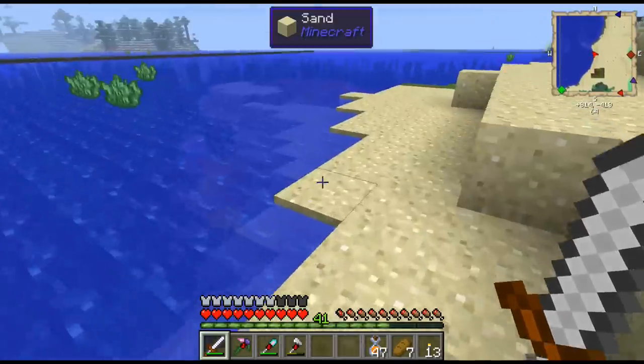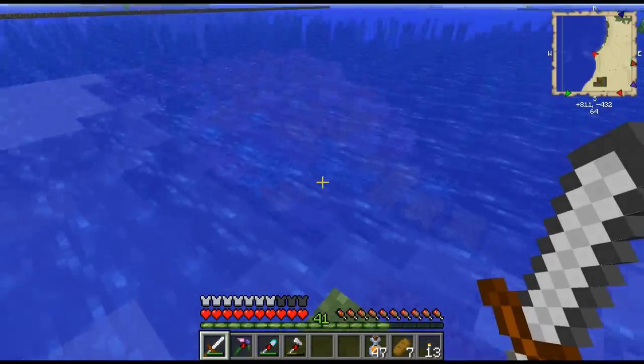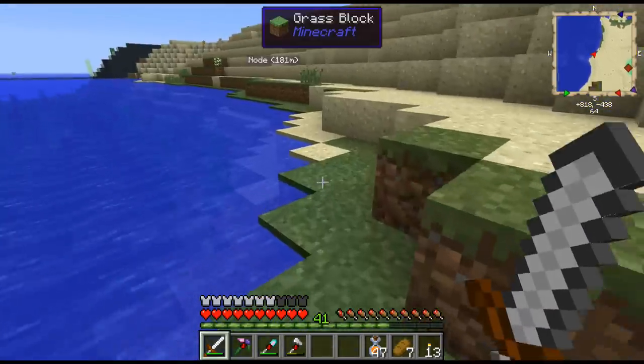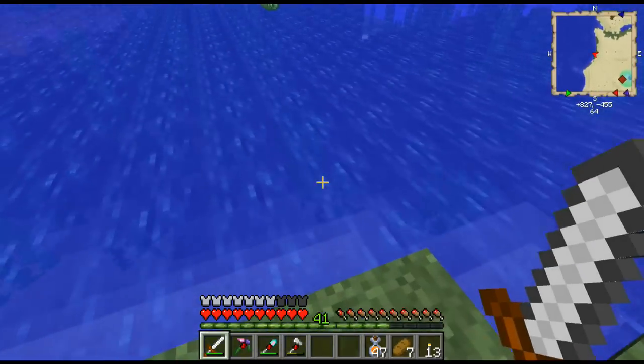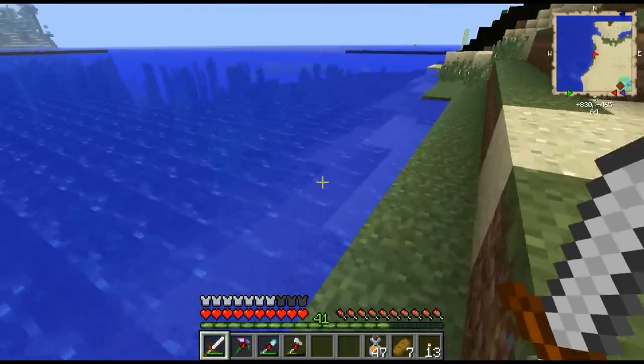I'm just looking. I want a squid that's not too deep. Coral forest. About the only use I've found for coral is dyes. Here, squiddy. Squid, squid, squid. Come on. Stop playing with SpongeBob. Come play with me. That sounds wrong.